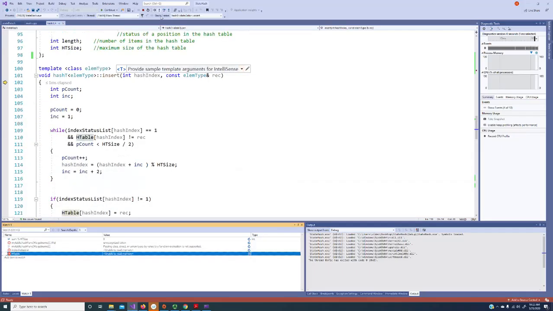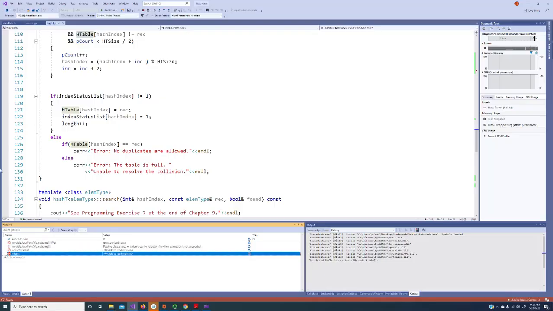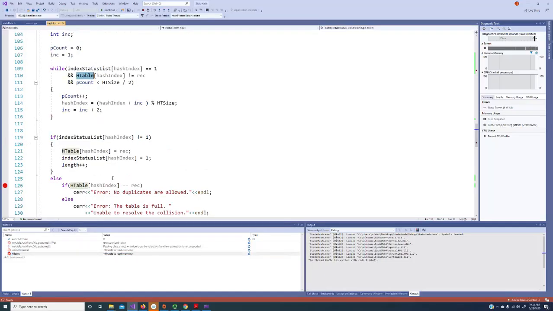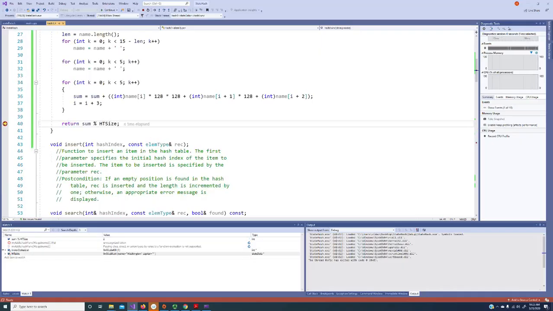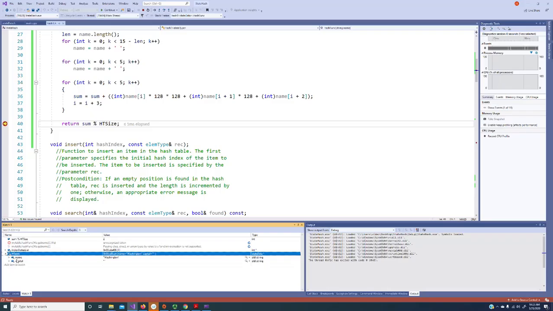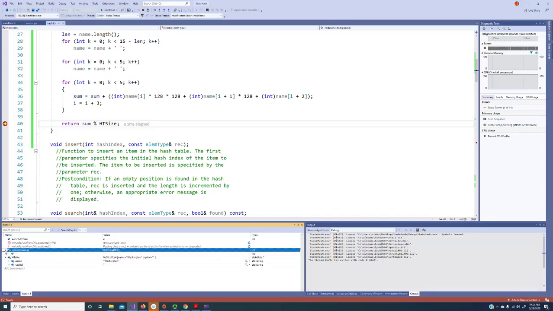Okay, now I'm going to go ahead and run it all the way down to here. And then let's look at what this hash table and index status list is. Okay, so we look at the hash table, and you see that it put Washington in the first position of the hash table. And the index status list, you'll see that the first element in the array, actually let's do this differently.